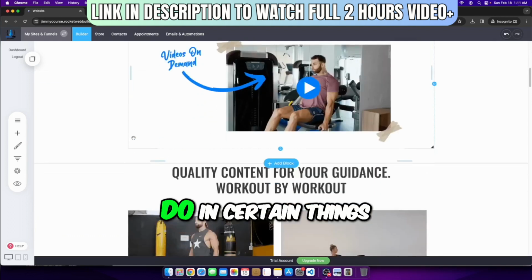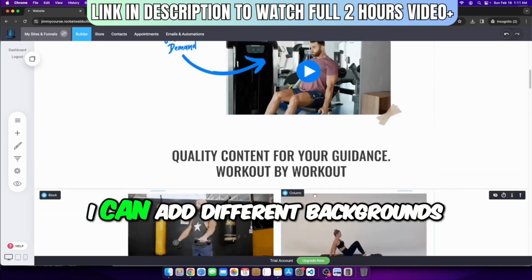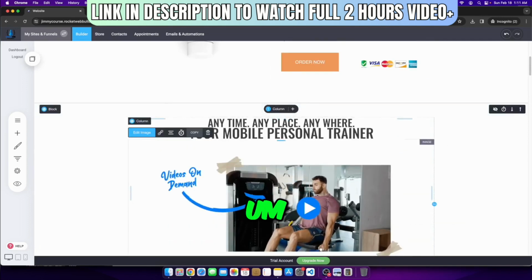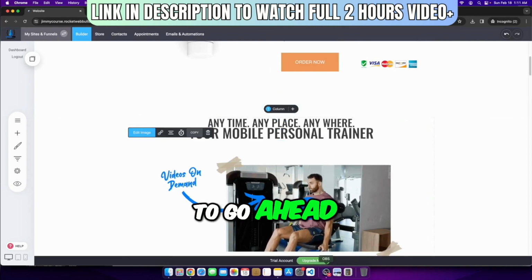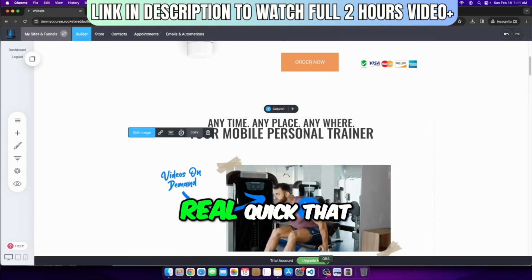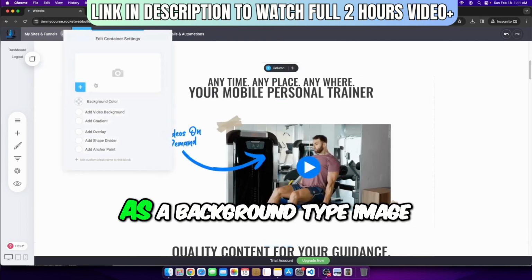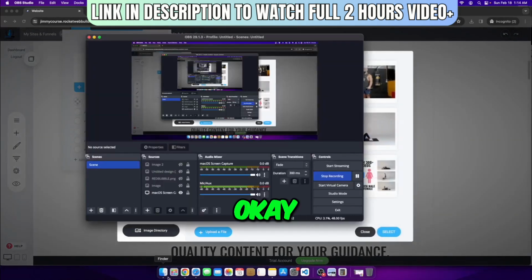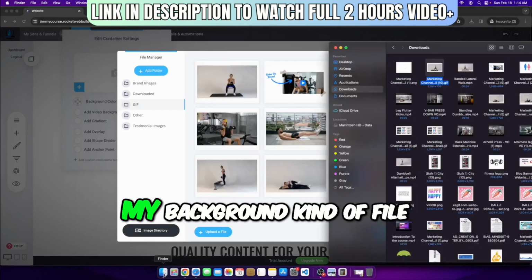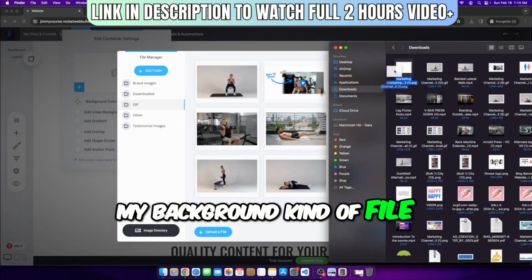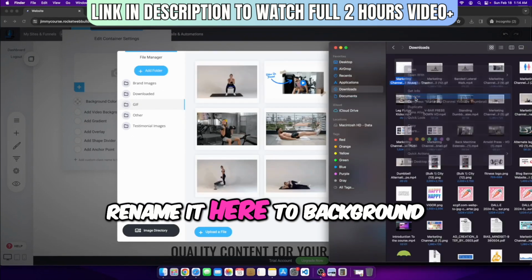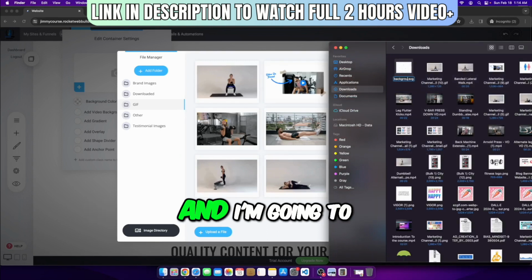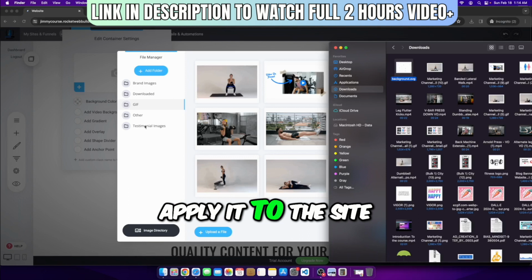Now, what I would do in certain things like this is add different backgrounds. So I'm going to go ahead and create some backgrounds real quick that I could paste as a background type image. Okay, so I just created my background file, and I'm going to rename it to background, and try my best to apply it to the site.